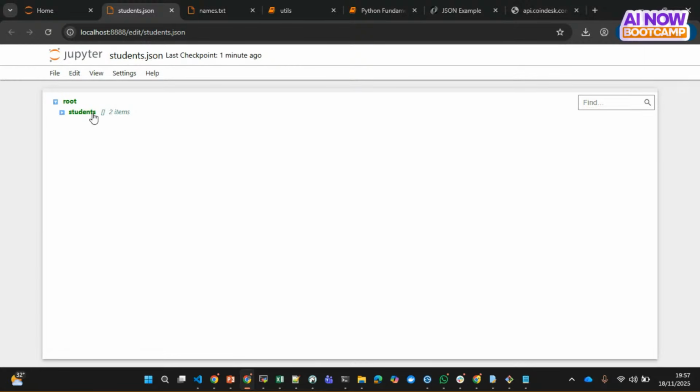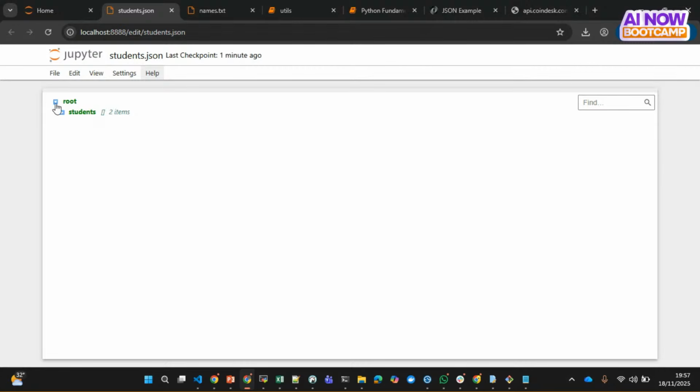If you click on it, it has two items in it. It has two values, and each of those values is also representing another key because they have their own value also. This is actually a beautiful way to explain JSON because Jupyter will break down the JSON in a way that you can see each of the hierarchy. You will see which one is on top and the values that are coming under that key.